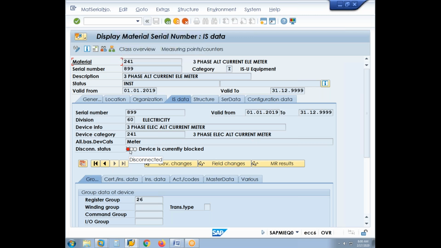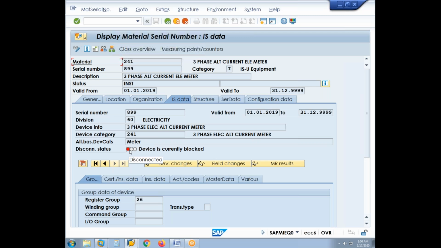So this is the process we're doing in the customer service disconnection, but integrated with work management in terms of creating the disconnection document, then the disconnection service notification, service order, confirmation of the service order, then entering the disconnection status in the disconnection document. Based on that, the installation gets automatically disconnected.